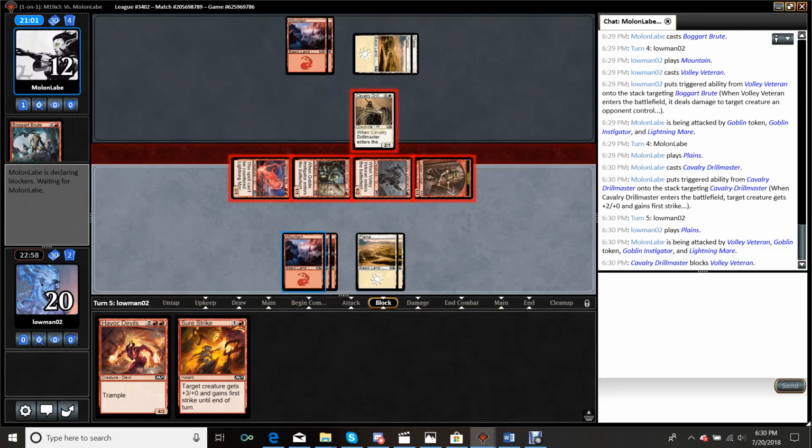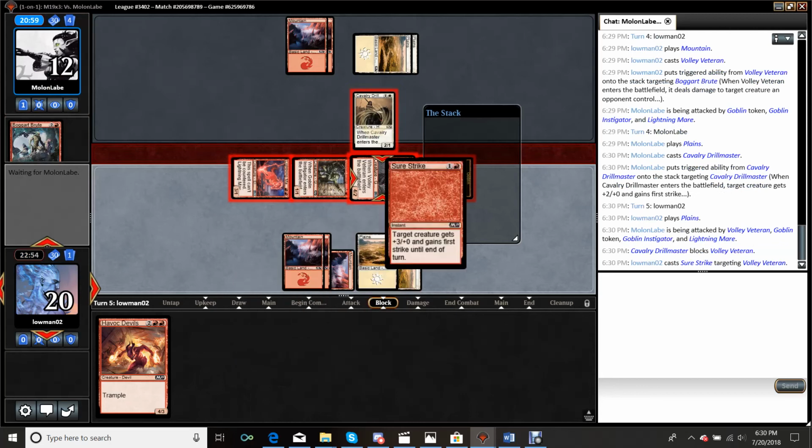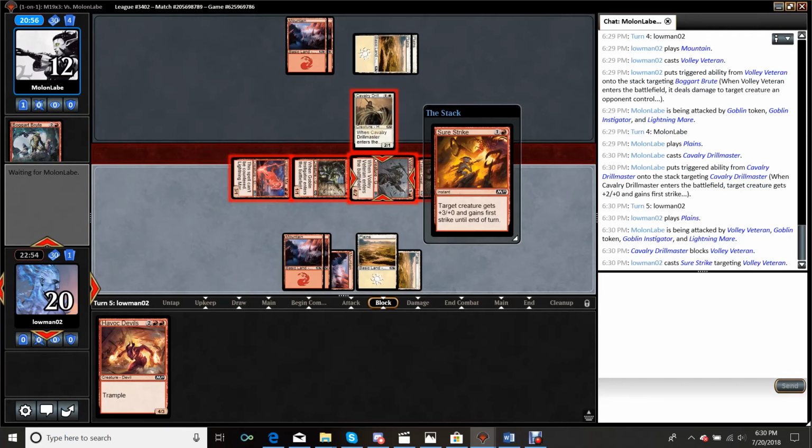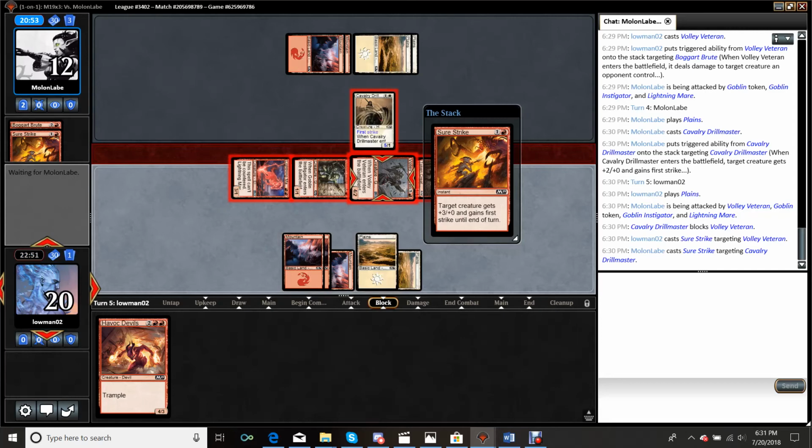Do I save this thing? I mean, it doesn't play around Shock. Alright, I think I'm going to go for it. If they're just shocking this turn, then I'll just pump the Mare and get in for 6, take half their life. They have Shock, okay. Oh, and they Sure Strike as well. Alright, so they're both just going to trade. That's fine.